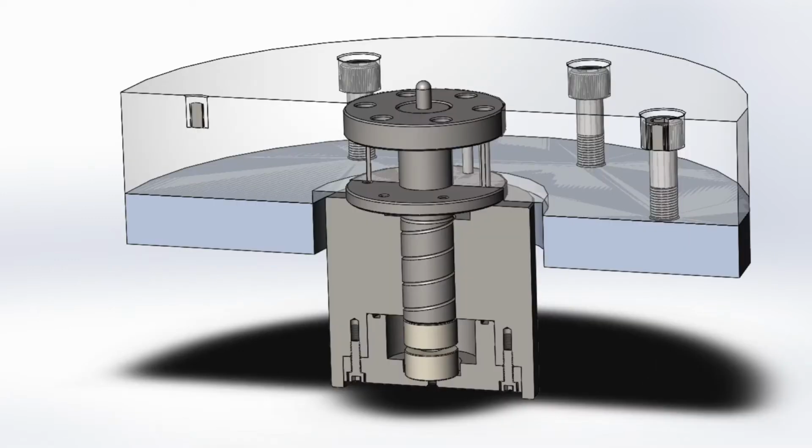I have a section view coming up. So what's going on in this is that the helix area, that spiral, that's the spindle, and it's inside the bearing base, and it's floating on 2 magnets, and that helix, that spindle, is going to pump oil up inside the spindle, and we'll see in a moment. I have another section view coming, so we can take a look at that.